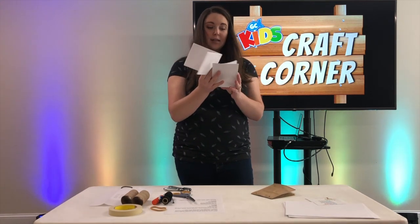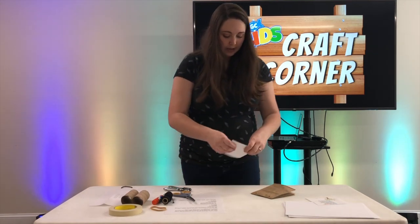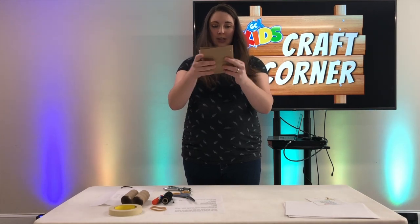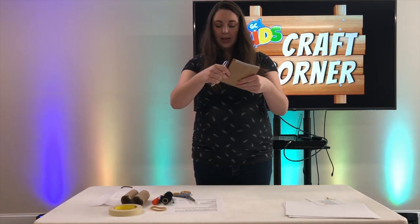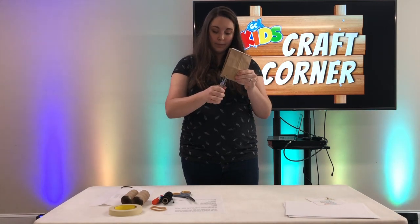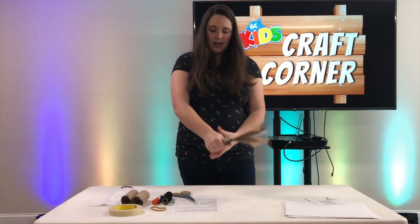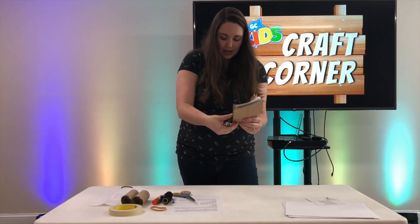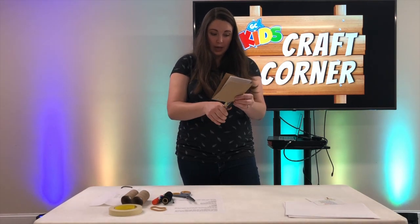I'm going to have my two sides and put them inside of each other to make my book a little bit thicker. Then you're going to slip it inside of your cover. Take your hole punch and punch two more holes exactly where the holes from your cover are. You may have to push down really hard - that was a lot of thick paper. Then do it again on the other side.